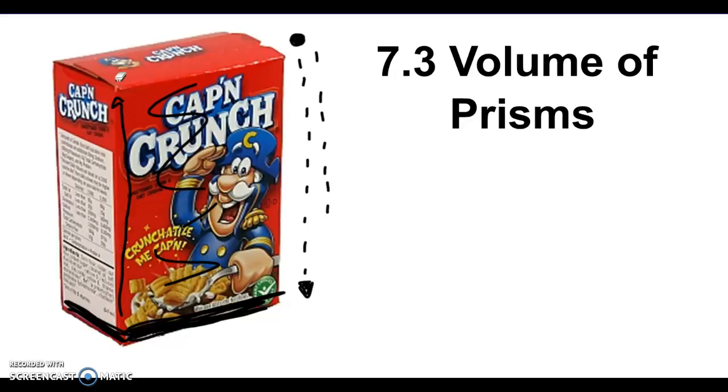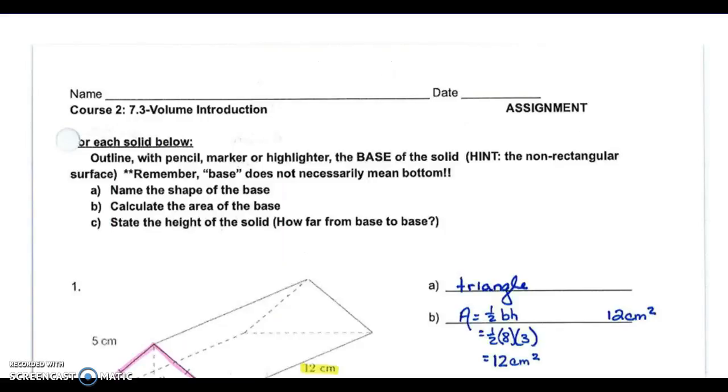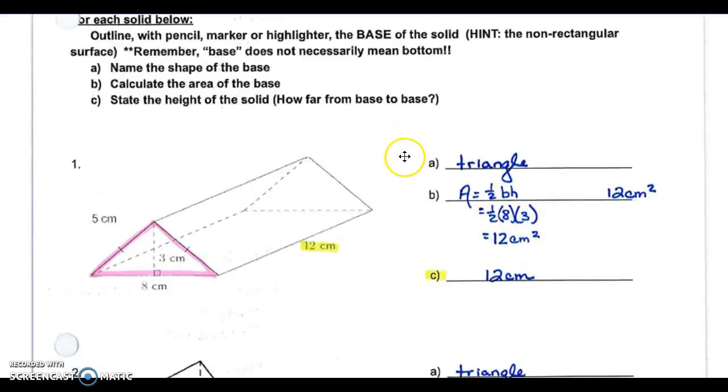You have almost already solved for volume with the activity and the pieces that you've done on the page in front of you. So you've already come and you've checked your answers with me. I'm going to show you here just my answer key that's up here. You found the base. You should have highlighted the base. And again, I want to make a note that in prisms especially, the base does not necessarily mean what it's sitting on. Here in this first example, the base is, in all of these, the non-rectangular surface. So right here is what we're looking at for the base. And so it's not sitting on the base at the current moment.